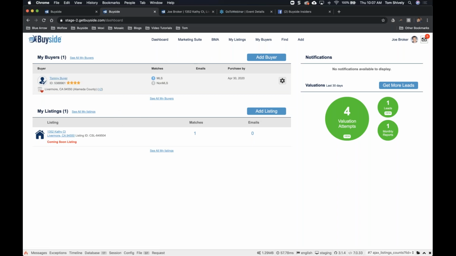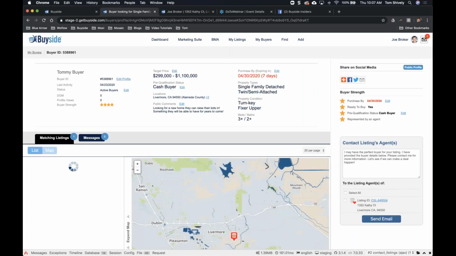You can do the same with your buyer. So if you click on your buyer here, you'll see their buyer profile. Now again, this is my buyer, so it's going to show me the name. Now I also have the buyer ID, but this name, I'm the only person that's going to be able to see that. If somebody else stumbles across my buyer here, they're only going to see their buyer ID because that is sacred, like we said. But I came in here and I'm looking for listings that are pairing to my potential buyer. Right? So this person wants to buy a listing. Well, here's one that matches all of their criteria. So let's go ahead and take a look. We can click on that and see that listing, of course, and contact that listing agent so that now we can pair these people up.